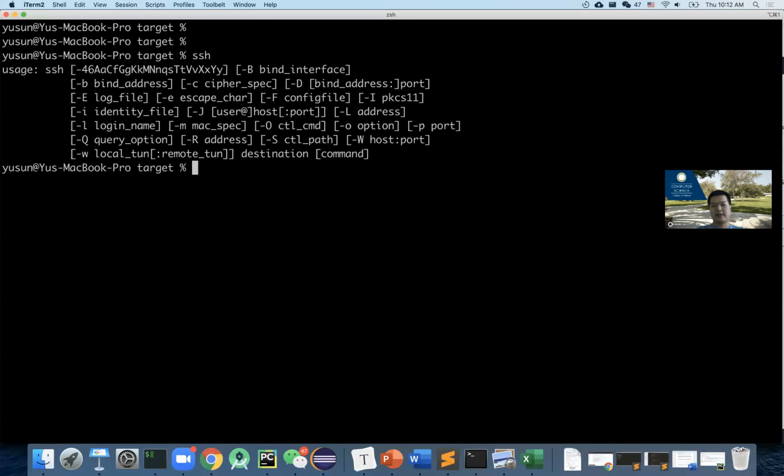So this is the command that can build a secure terminal between two computers. And then it's a live terminal that you can send commands, send information over and exchange information. But everything is encrypted. All right, so it's very secure. That's why when you use this command, you need to know the key, the password, and everything, right? So to connect, you will need to do a few things. You do SSH, all right?